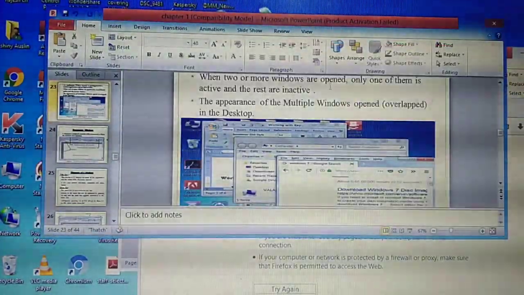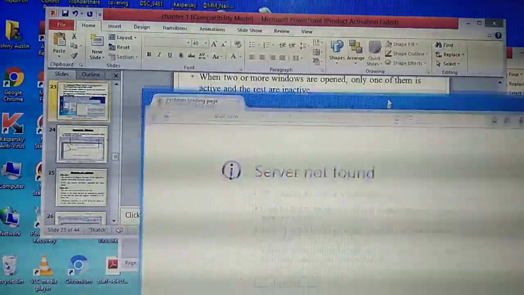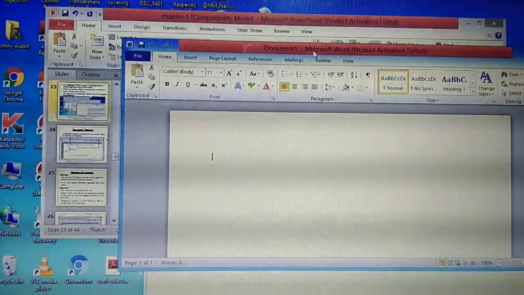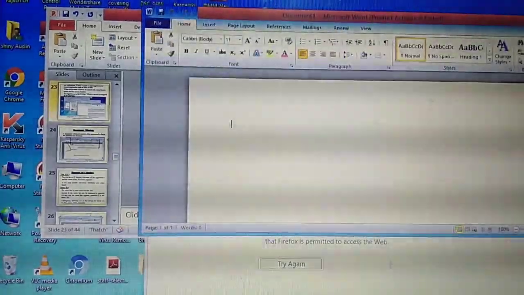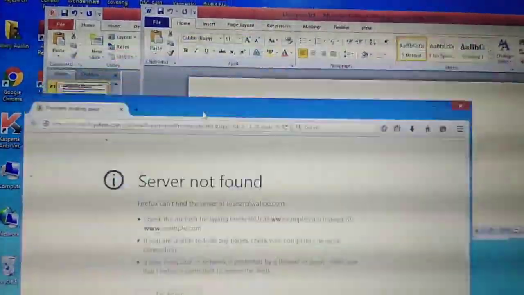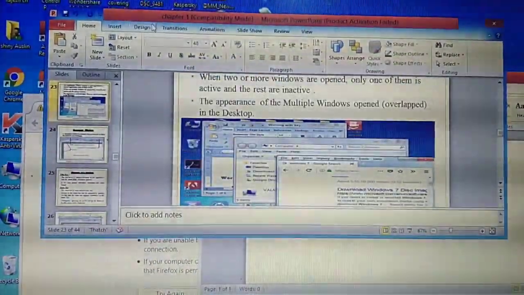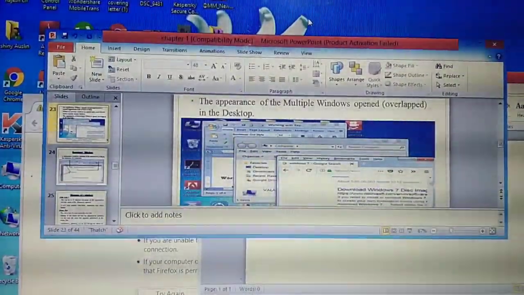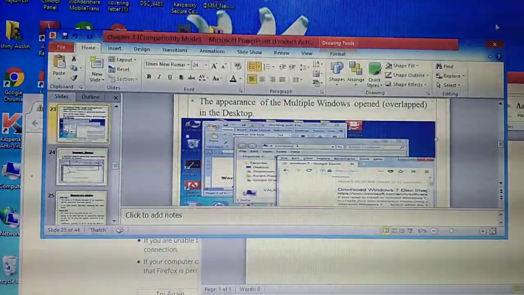What are they? Listen. First I have opened one PowerPoint presentation. This one. Next I have opened one web browser. Next I have opened a Word file. So totally how many applications have I opened? 3 applications. Is it visible for you? See, 1, then 2 and 3. So 3 applications are overlapped. What's the meaning of overlap? One among other. Okay, that's the meaning of overlap. Now understand what you mean by overlap.